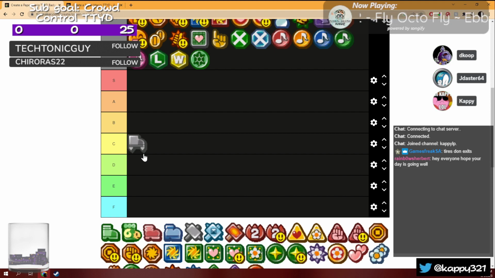It's pretty good for early floors, I guess. After that, it kind of gets outclassed by power bounce when you have the flower points and badge points to equip it and use it. Yeah, I think one thing that power jump is really good for is Locatus, because you can hit him with power jump, unlike power smash.